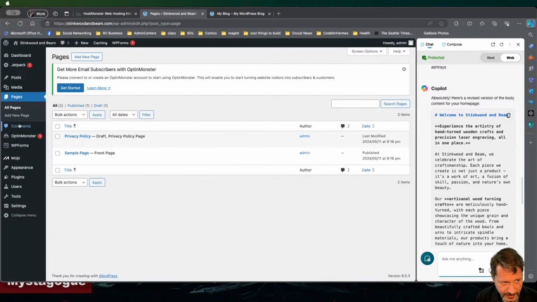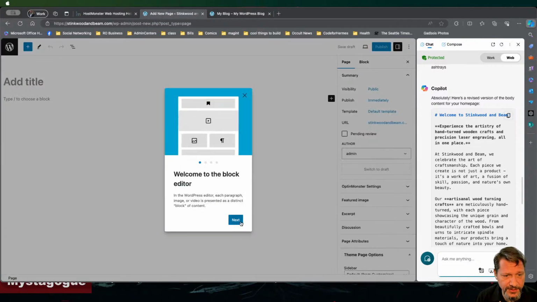All of your menu on the left shows, like, posts are where you do your blog posts, media is where you upload your files and videos, images, all your graphics that you use on your products. Pages are where you handle all your pages. This is just privacy, sample page. We will add a new page. I thought this came with a home page.